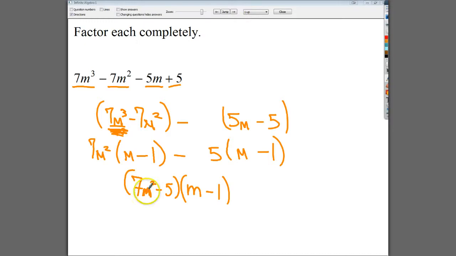Why can I write it like this? Because all I would be doing is going back and sending this times this and this times this. If we're going to use distributive property or maybe FOIL, you're eventually going to multiply this times this and this times this. Same thing here. Negative 5 times m, negative 5 times negative 1. So it'll get you all the way back to the beginning. The difference is this gets us to a place where we can get a nice factored out answer that's already grouped together. So that's it by grouping. We're breaking into parts and pulling out common factors separately. That's how that goes.